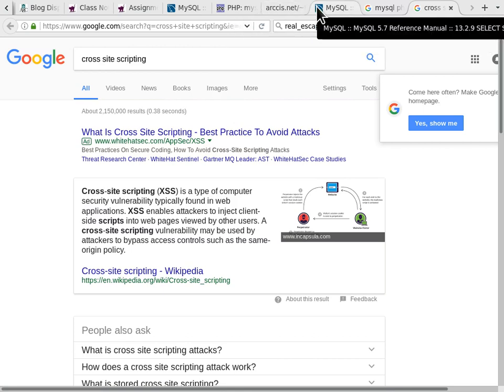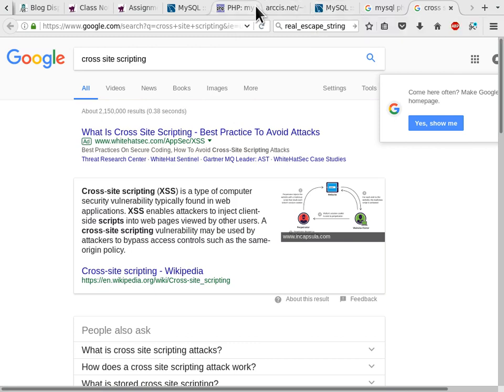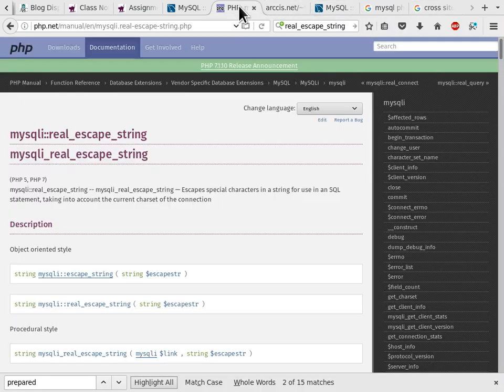Well, as it turns out, it is not difficult to prevent those things from happening, and that's what real escape string is for. So mysqli_real_escape_string is a function where you pass it a string and it gives you back a string.